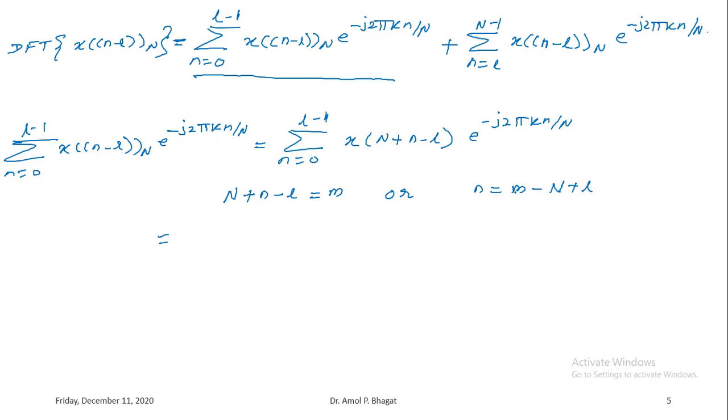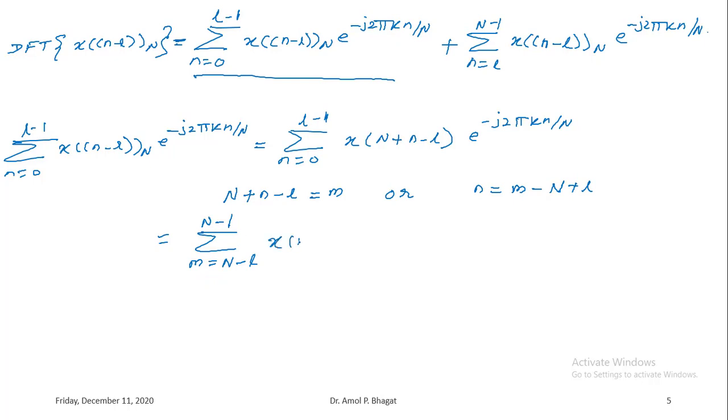So in place of n, I'm substituting this value. Here I will substitute, in place of n, m minus n plus l. So out of that, minus n plus l, on the right-hand side it will be n minus l. These limits will be simply small m equals n minus l, and similarly here it will be shifted, that is n minus l will be here. So it will be n minus l plus l minus 1; minus n minus l plus l will be 0 and the remaining value will be simply n minus 1. So it will be m equals n minus l up to n minus 1.